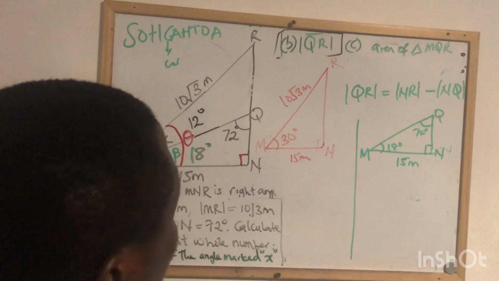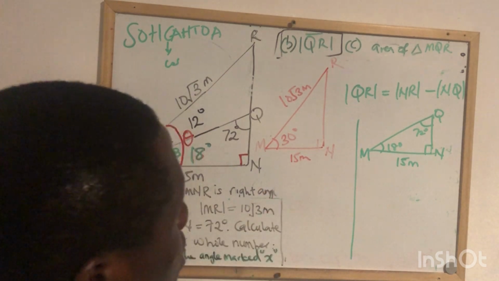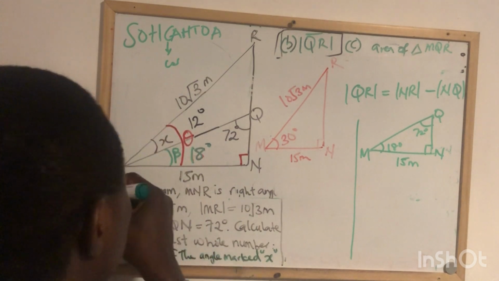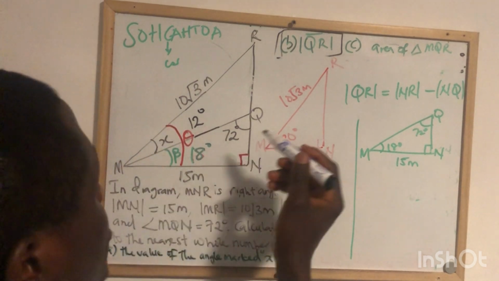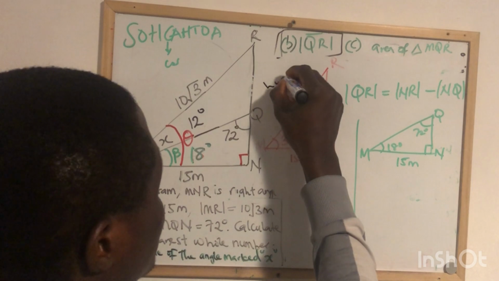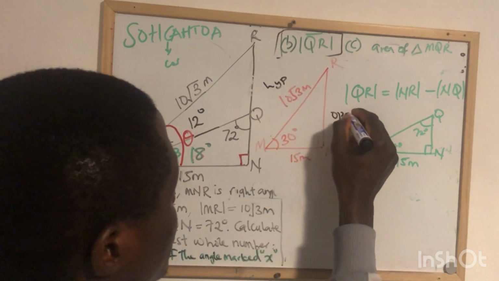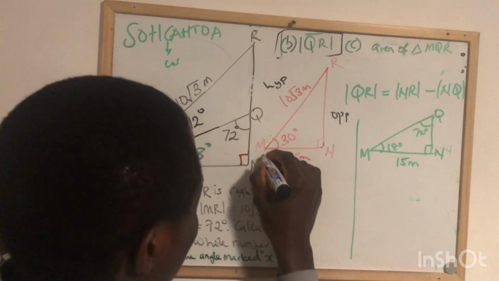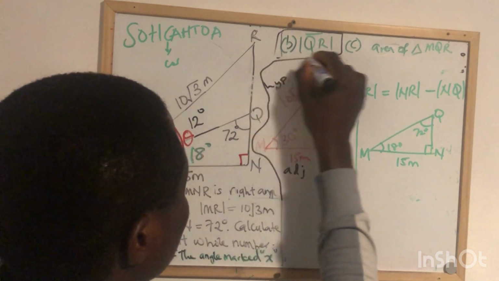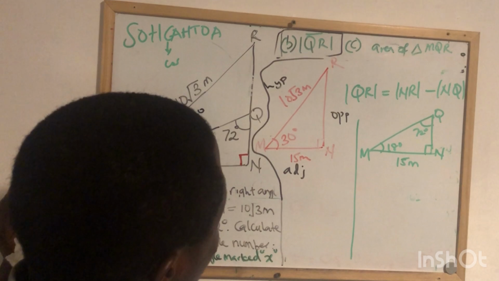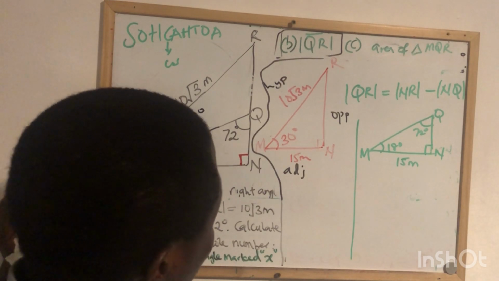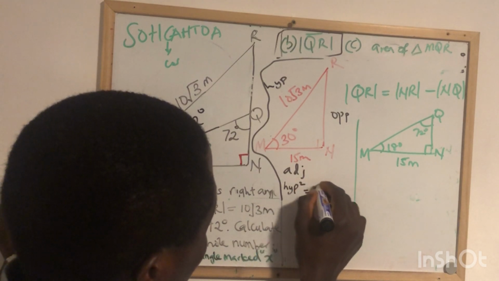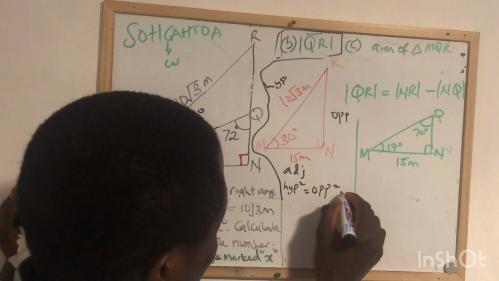So now, how do I approach this? This is where you can apply Pythagoras theorem here. Why am I applying this one here? Because this is the hypotenuse. If I consider this one to be the opposite, this is going to be the adjacent here. So please don't mix this up. So now, to do that, you just need to say hypotenuse square equals opposite square plus adjacent square.